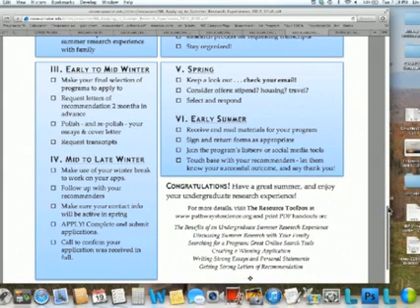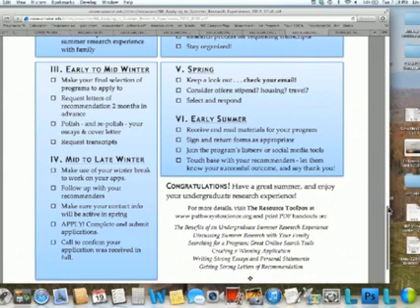In the spring, make sure you are checking your email. Offers will be sent to you this way, and you need to be very timely in your response. You may be in the position of considering multiple offers. Weigh the pros and cons of each, and select a program that is the best fit for you. When you have made your decision, respond. Thank the program no matter what the outcome.